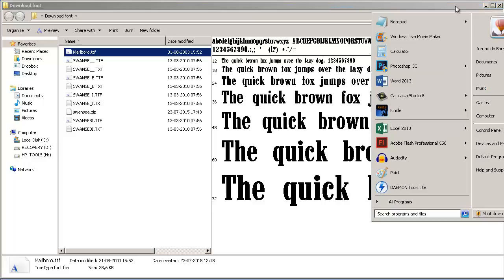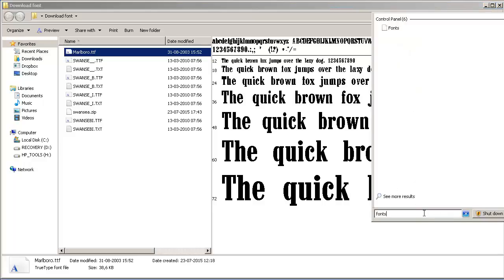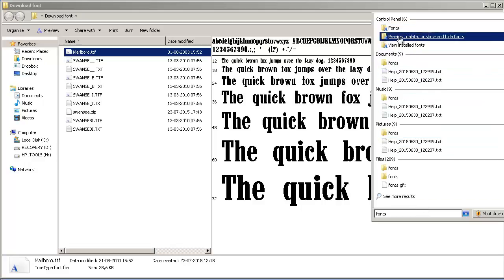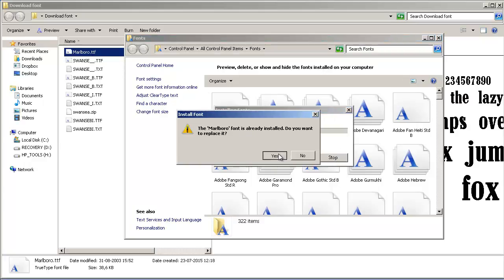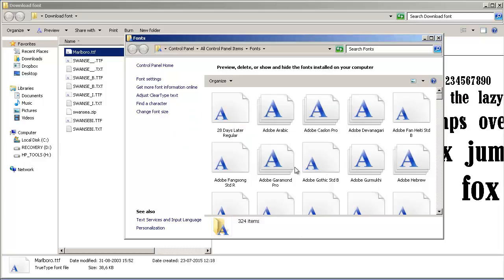So now you want to go to the start menu in Windows and just search for fonts. You can see that this folder appears, and this is where you need to install your new font. You simply drag this file over here and just leave it. Actually, I already have it installed, that's why that message appeared, but that's how you can use a new font. And always make sure that Photoshop is not open, because if it's open while you do this, the font will not appear on the listing. You just need to reopen it, and then you will see the new font appearing there.